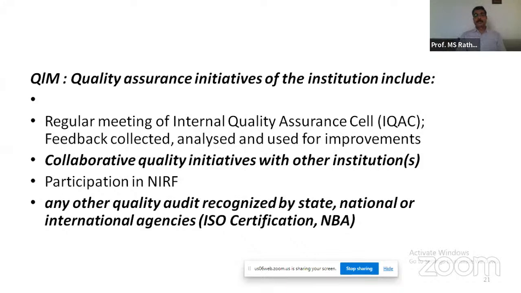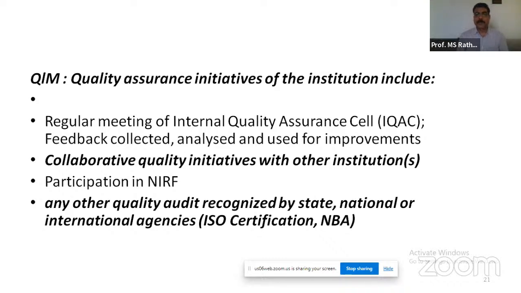Then the IQAC of the higher education institute has to see the collaborative opportunities as quality initiatives with other institutions. Let's say we have some good reputed institutions nearby. The IQAC would approach them for further collaboration, so that they can improve their own quality by adopting some of the good practices that are implemented there. So this is one type of thing.